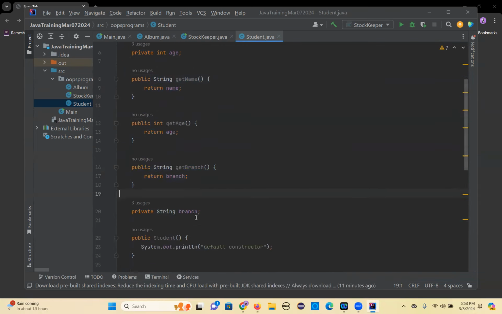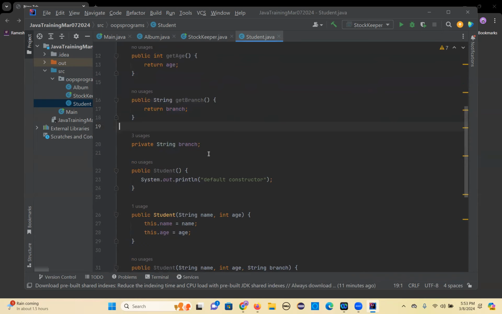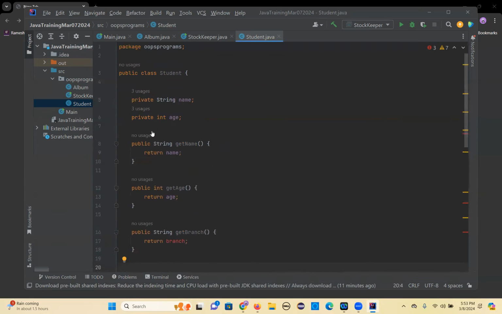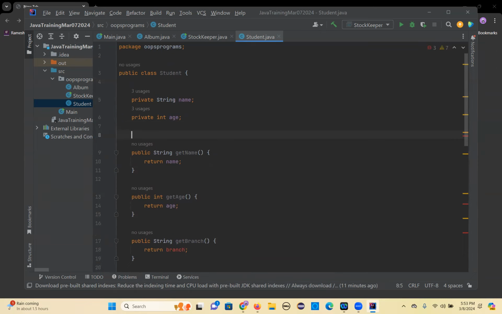I don't want setters because I have constructors. Either you can use a constructor or you can use setters, any one is fine. No need for both. Setter methods set the values, and the constructor also sets the values for these variables. So the second way to set the instance variable values is through a parameterized constructor or through setter methods.